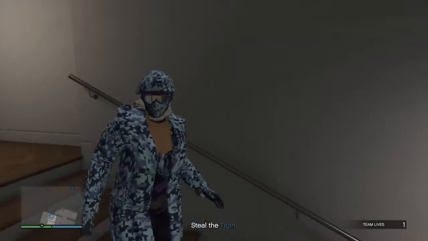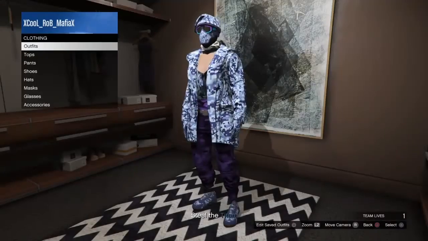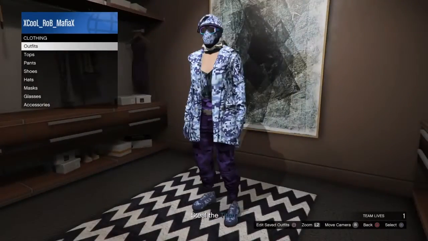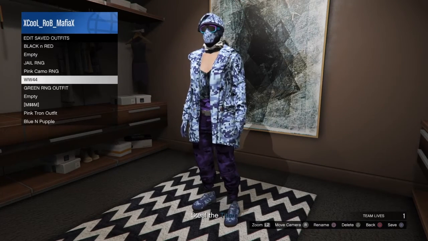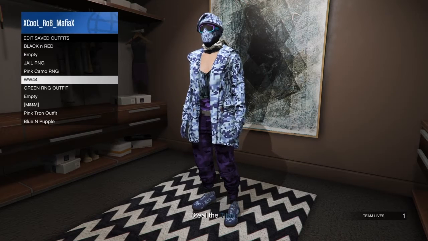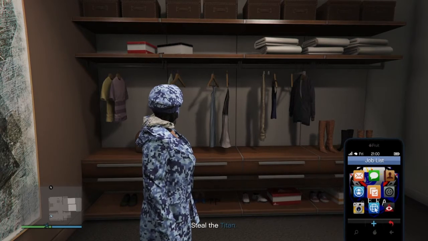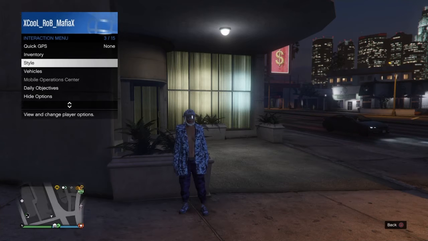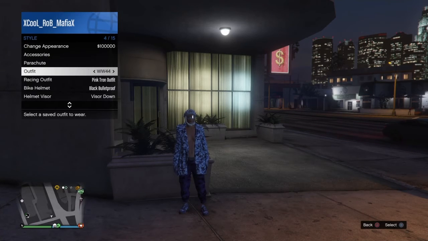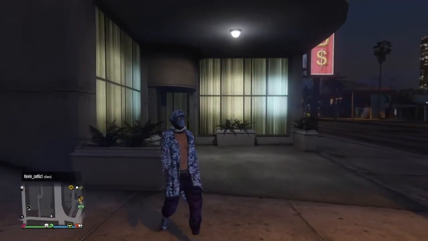In missions, you're gonna have the visible torso on. On missions, you're gonna have visible torso. In free mode, you're not gonna have the visible torso. All you want to do, pull up your phone, and you gotta switch to it, and you should have a mask in it. And there you go.